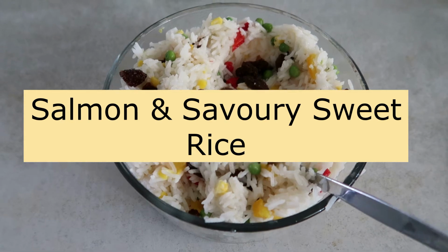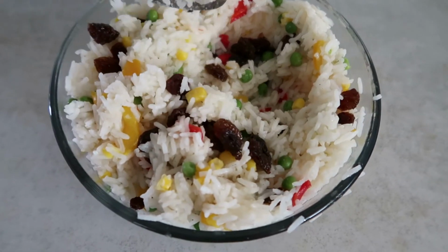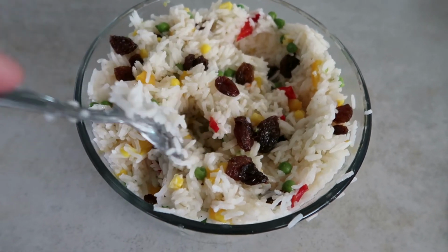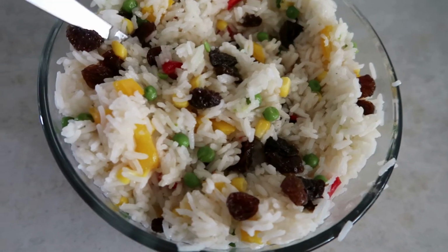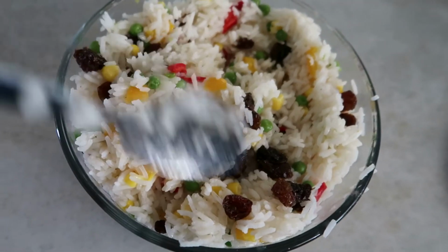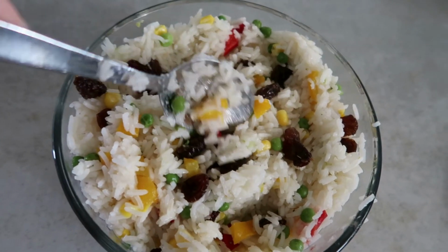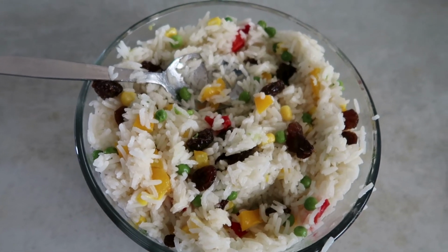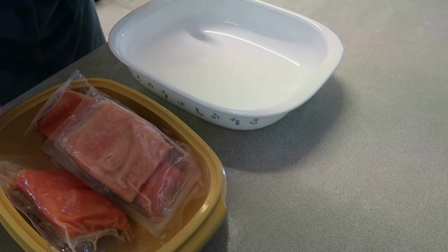So on this particular night, we're having salmon and savoury sweet rice. Now, it's called savoury sweet rice. It's just a concoction that I made up that afternoon just to make things a little bit different. I had some capsicum and I also used some peas and some corn. And I also used some sultanas. They just got thrown in at the end just so I could make it a little bit more interesting. And it turned out really nice.